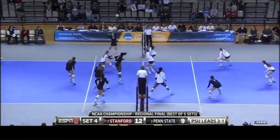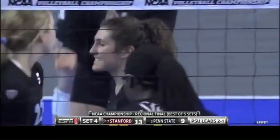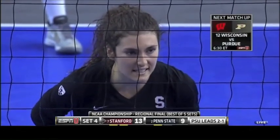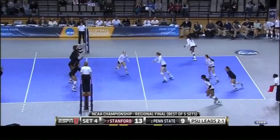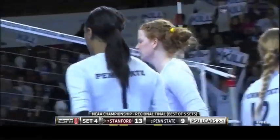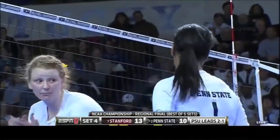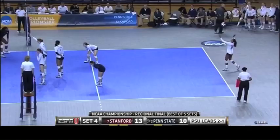Scott there. Up and over the block goes Burgess for the Stanford point. Nice hard hit ball by Jordan Burgess — doing what she does best with that quick arm swing, getting through the block. Just a sophomore. And Ajanaku just a sophomore too. That was maybe the nicest hit ball I've seen Ariel Scott hit all day — the way she got on top of it and just brought it home. That was a paint peeler right there. She had another one yesterday too.